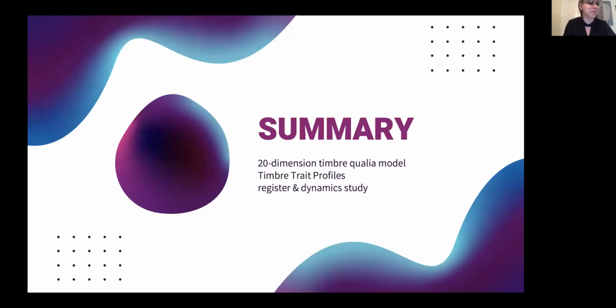So a quick summary, I reviewed a set of studies from my dissertation relating to the development and application of the 20-dimensional model. I described the model building process and the study used to generate the Timbre Trait Profiles, and then the initial work into seeing how these linguistic attributes of timbre vary with pitch and dynamic. And then I also showed how I used the data from the second two studies to assess the reliability and consistency of the model itself, suggesting a high degree of reliability for the model in relation to imagined or prototypical sounds, and a moderate to strong agreement between the imagined and recorded sounds.